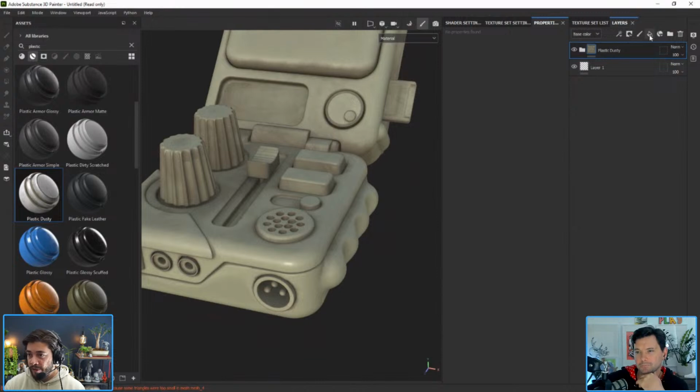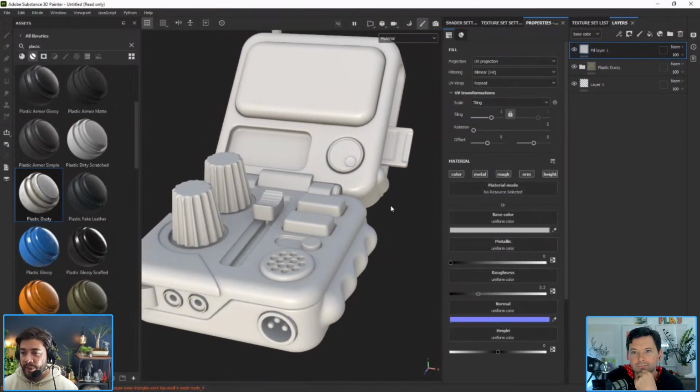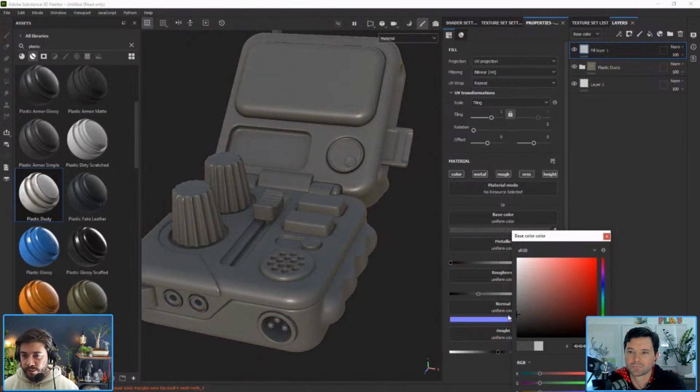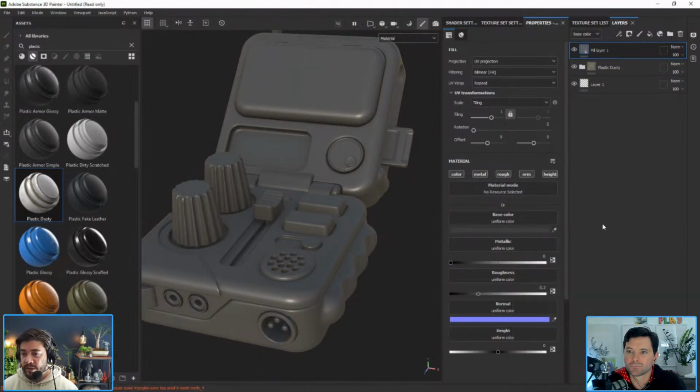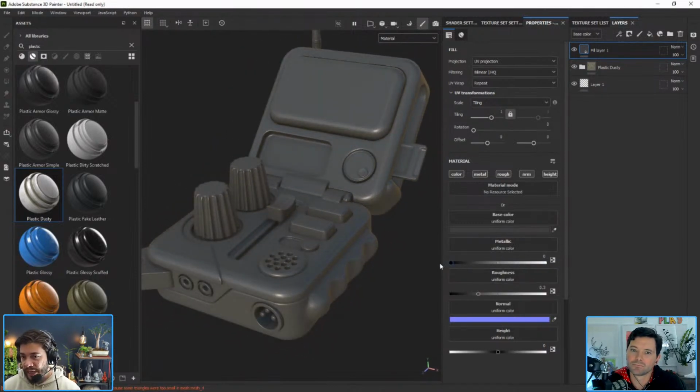Right. So when I click on a fill layer, this is kind of like creating a fill layer in Photoshop, exactly the same thing. And this is what I was talking about. So right now, this is a white material, kind of like a white plastic material, right? And then you have all those layers that I was mentioning, they're called channels, the different properties of the material. So you can control all of it from here. So let's say I'm gonna go for a black color, or slightly gray. So it's just changing the color, nothing else. But then you have the metallic, so I can make it fully metallic. So this is now a metallic piece, or I can make it plastic in a way, right?